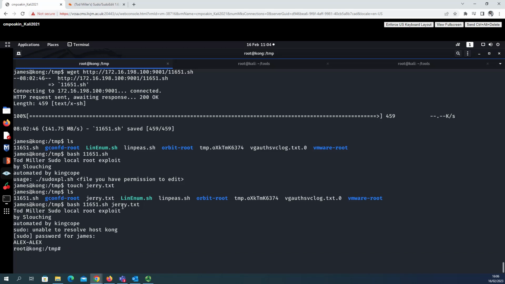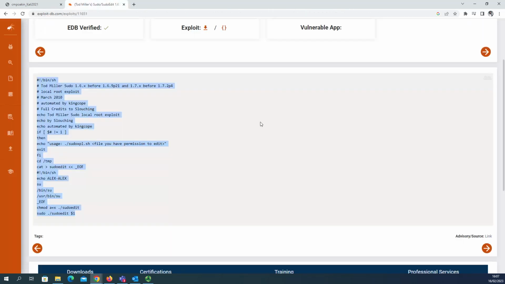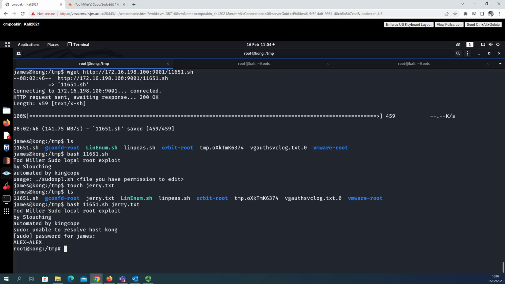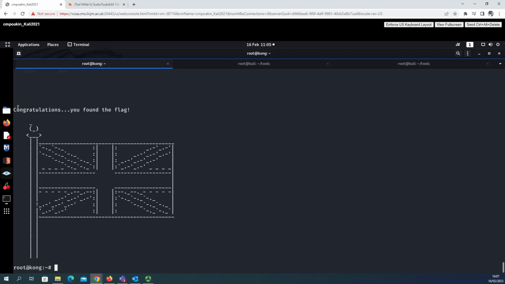So now we've exploited that sudo vulnerability that we found, version 1.6. We downloaded an exploit we found on Exploit Database, and we also know we have a copy of this specific exploit in searchsploit. We downloaded it onto our target. We followed the instructions. We executed the script. Now we have a root shell. If we go cd /root and then list, we have the proof.txt file. Now we can just cat that file to read the contents. And in this scenario, this is the flag.